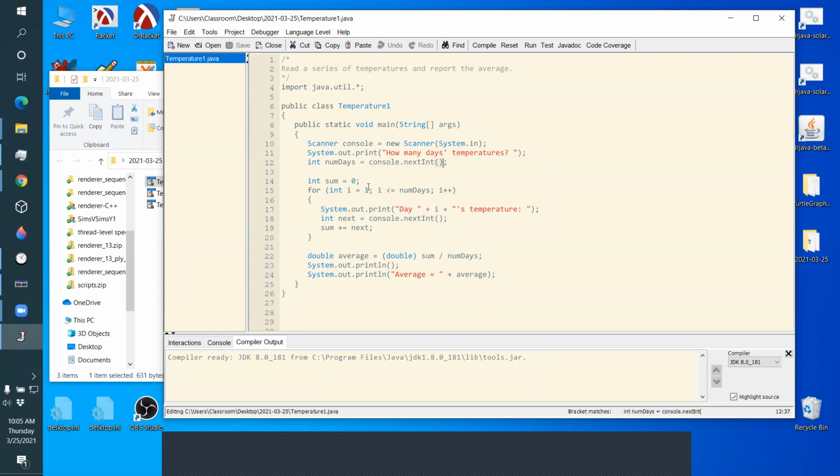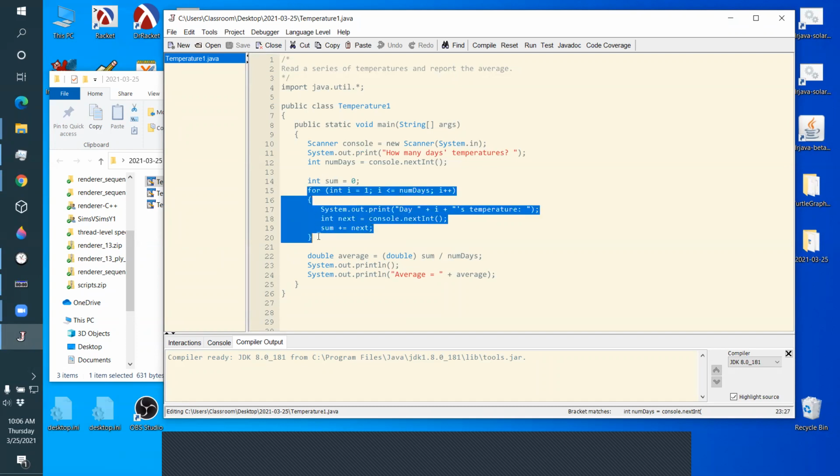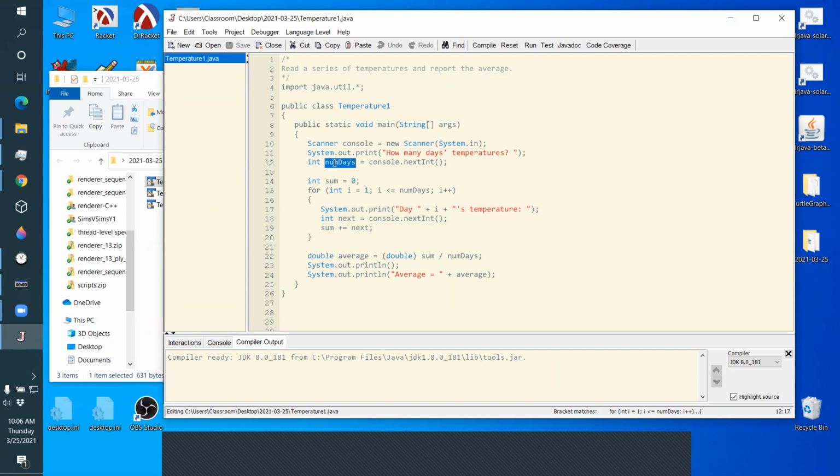Okay, then what I want to do is find the average of the numbers they give me. So they're going to give me a bunch of numbers, and I want to find their average, so I can report to them what the average daily temperature was. So the goal is to compute an average daily temperature. Okay, so I'm going to use a for loop, and I'm going to loop from one to the number they tell me, which I call numDays. So that's how many numbers they're going to give me. They're going to give me 5 days' worth of numbers or 10 days' worth of numbers.